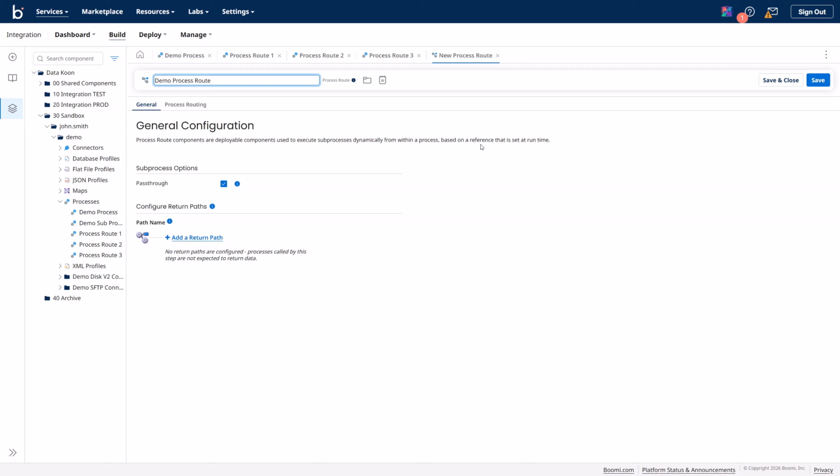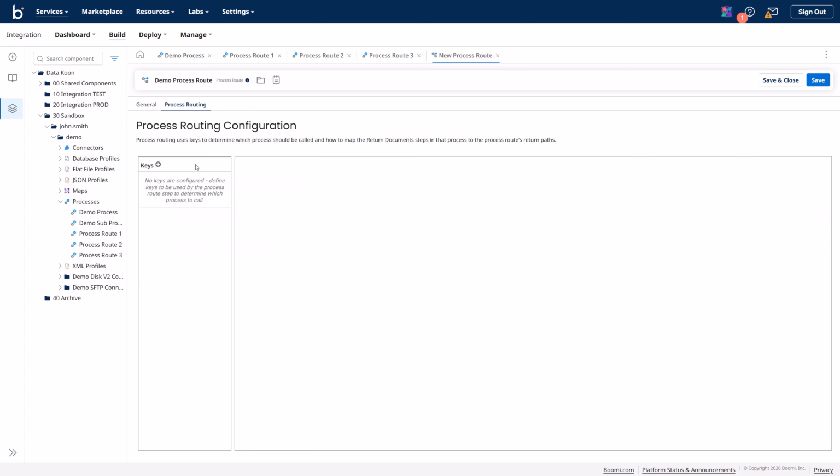Process route components are deployable components used to execute a subprocess dynamically from within a process based on a reference that is set at runtime. It determines whether documents are passed through to a subprocess for further processing. This is checked by default. Process routing.